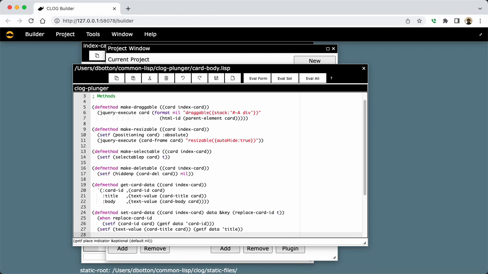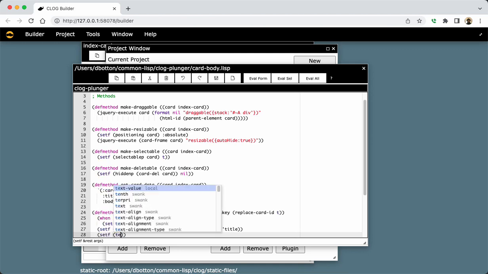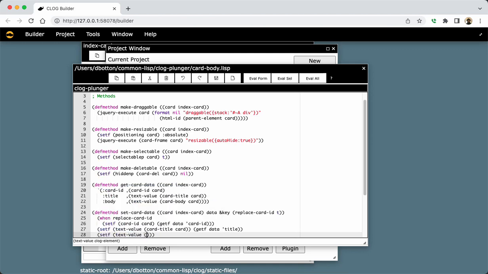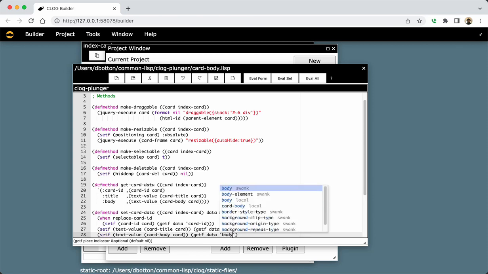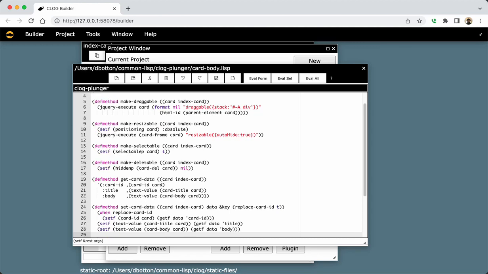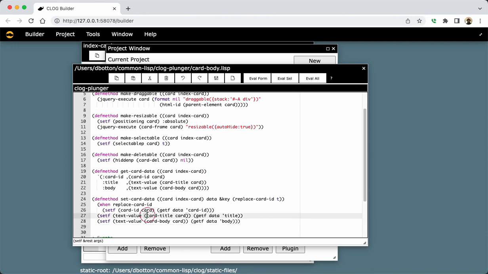There we go. Okay, fine. Body. Okay, so that should work. Now we got a card.